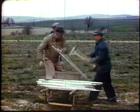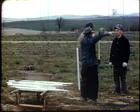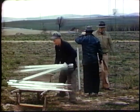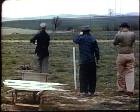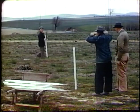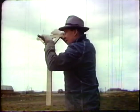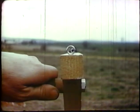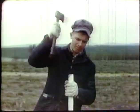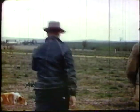The whole business of contouring is simple. All you need is a good eye, a level, a few dozen stakes, and somebody to help place them. Here's how Chris did it. Beginning at the side of the field, the first stake was driven into the ground. Then Gordon, with a few more stakes, paced off about 30 feet across the field at right angles to the downward slope. Holding one of the stakes, he faced back toward his father. And Chris, sighting along the top of his homemade level, waved him first to the right and then back a bit until he could see the peak of Gordon's cap in a direct line through the two screw eyes. That was the spot for the second marker.